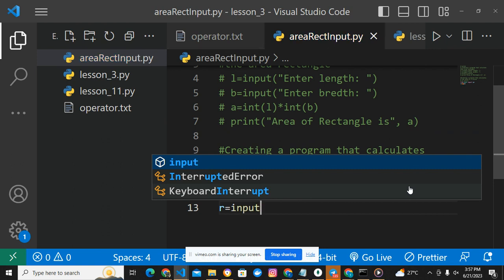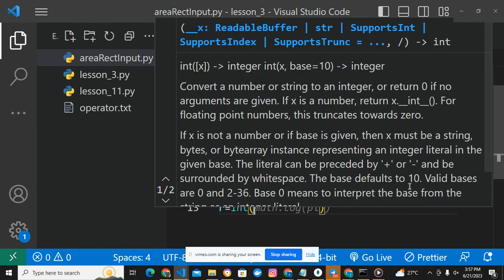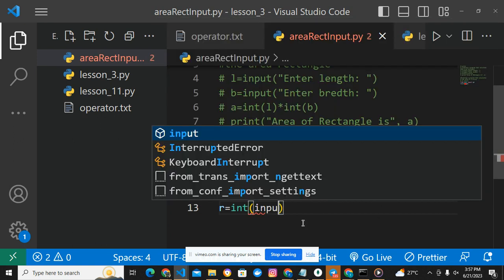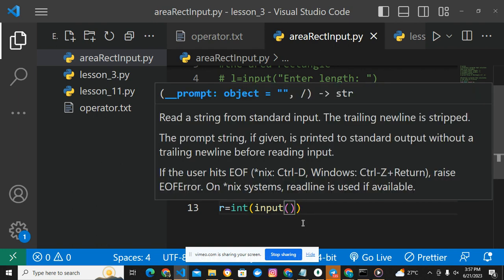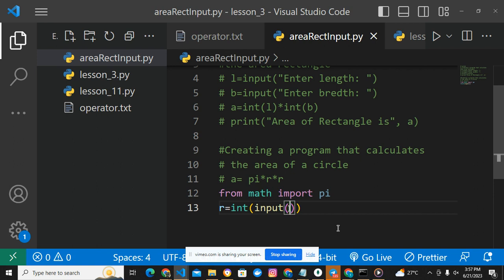Input. Okay, the other time I had to give the input before typecasting. So in this case, let me typecast directly. Let me say integer input, another parenthesis, that is bracket in Nigerian lingua. So we have r equals integer, open bracket, input, another open bracket, to show that input is a method, and of course integer too is a method. So method conveying a method, that is what is happening here.